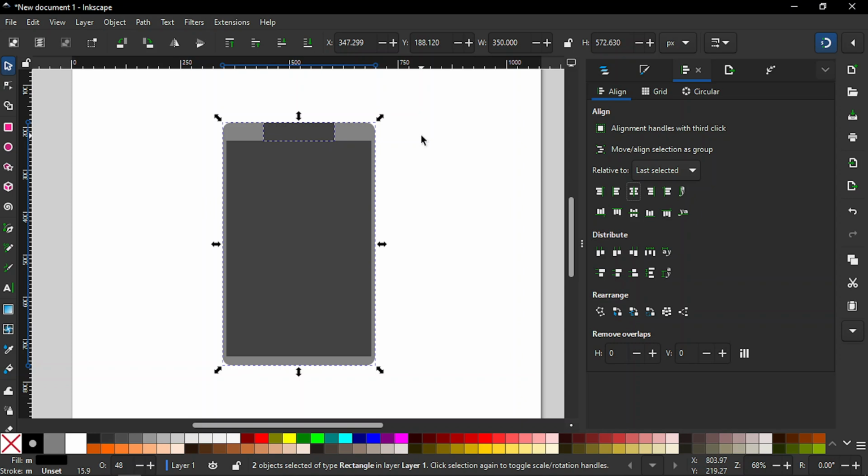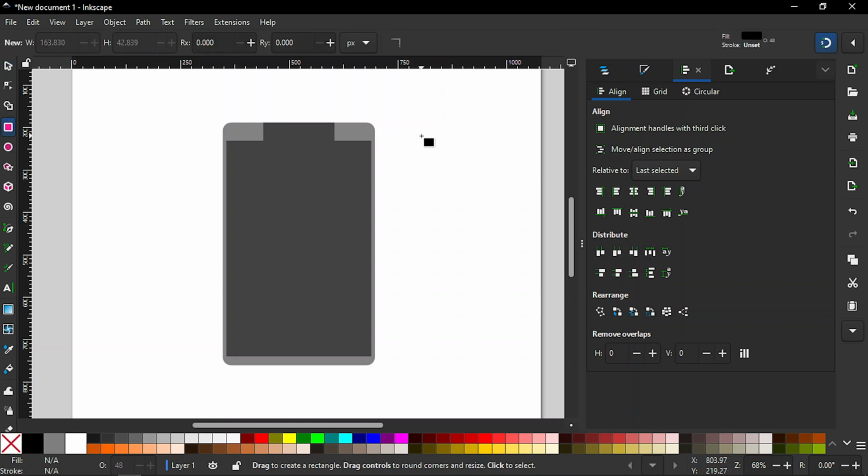So now we will have another rectangle, the last rectangle. So let's go to the rectangle tool and draw a rectangle, I think about this much.